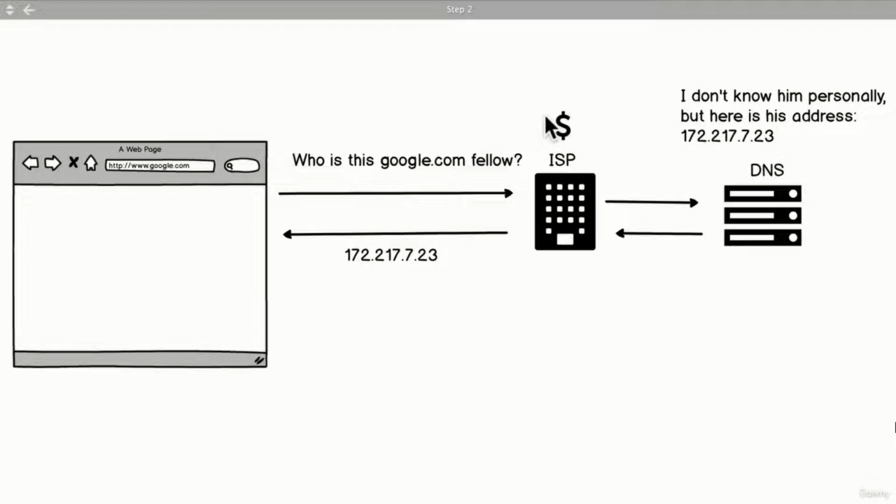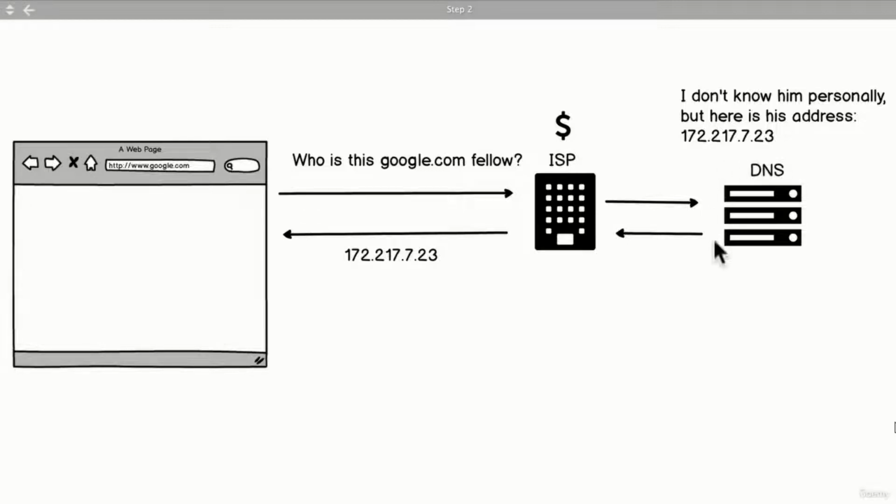So if you're in the States, that's Cogeco, Verizon. If you're in Canada, that would be Bell or Rogers. Or, depending on your country, you have your big companies that make a lot of money from internet usage. So they get that request and they send that off to something called the DNS server, so domain name servers. And we'll get into that later on in the course.